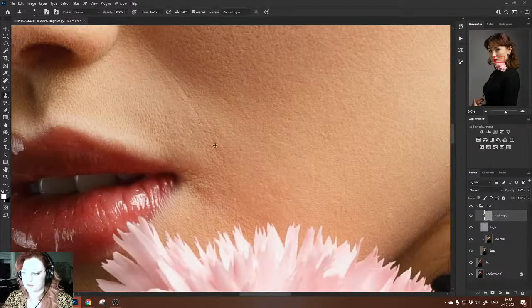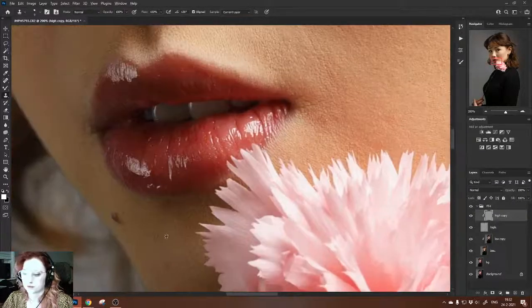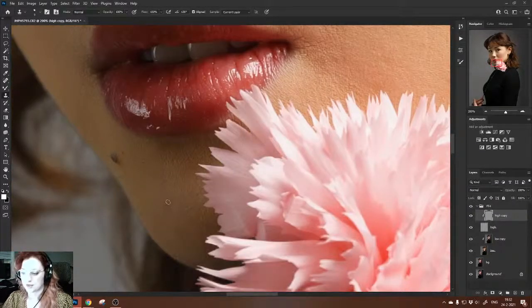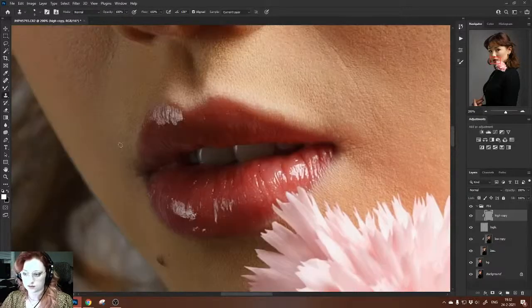The texture above the lip is different than the texture underneath the lip, and the cheek is different than under the eye, and the forehead is different than the jawbone. It's all just different textures. So you really need to be mindful of that so you don't get any weird texture changes and stuff like that.